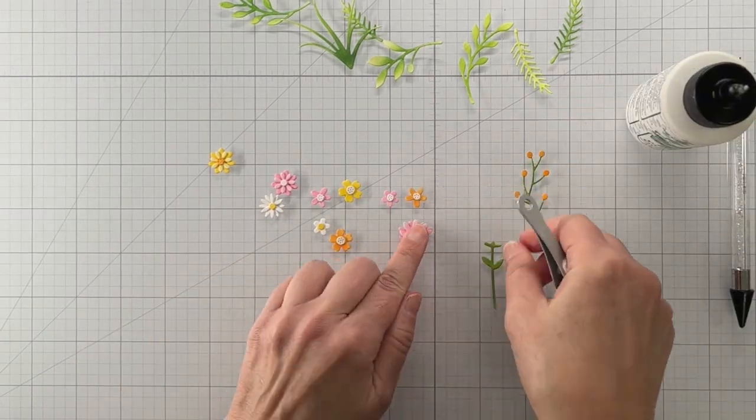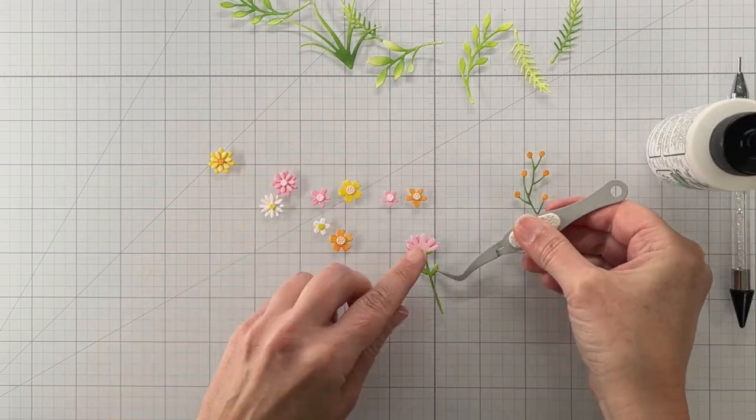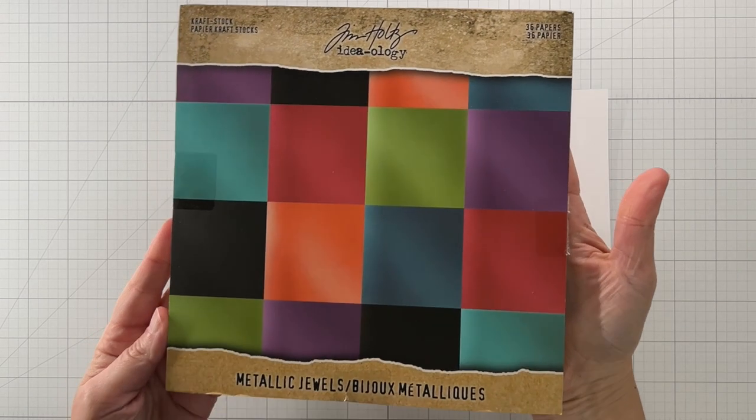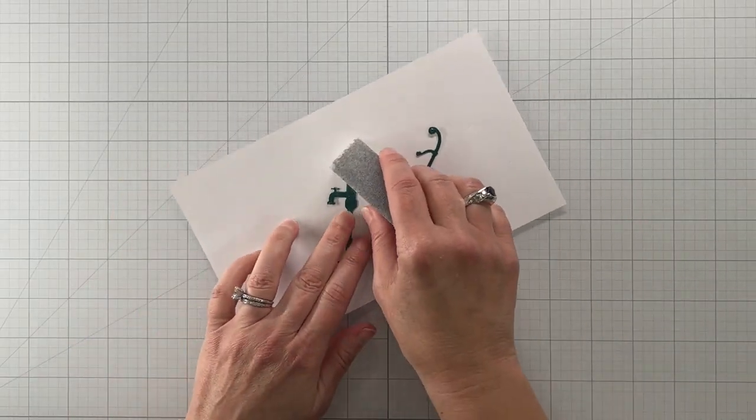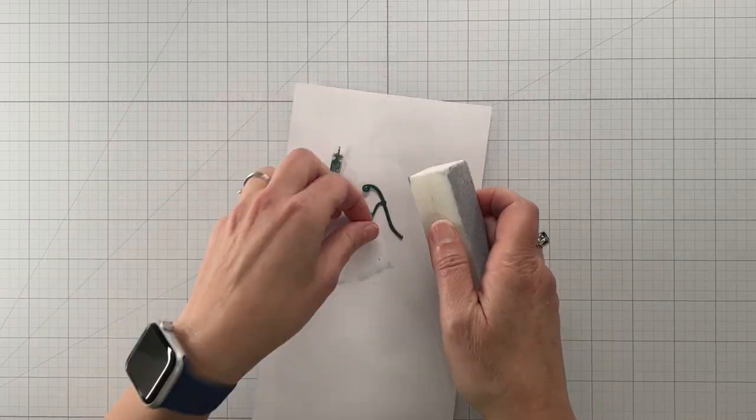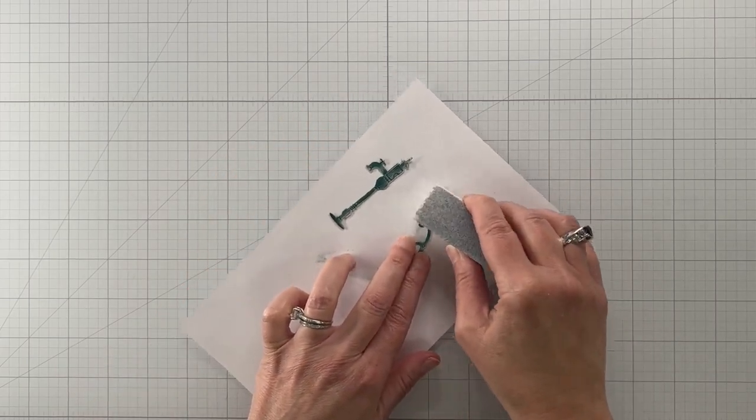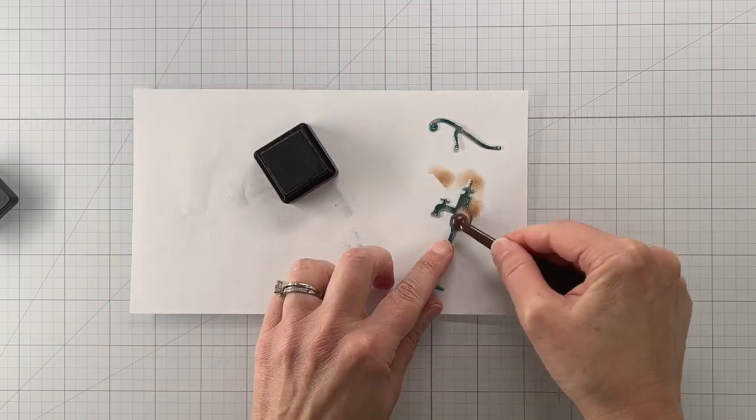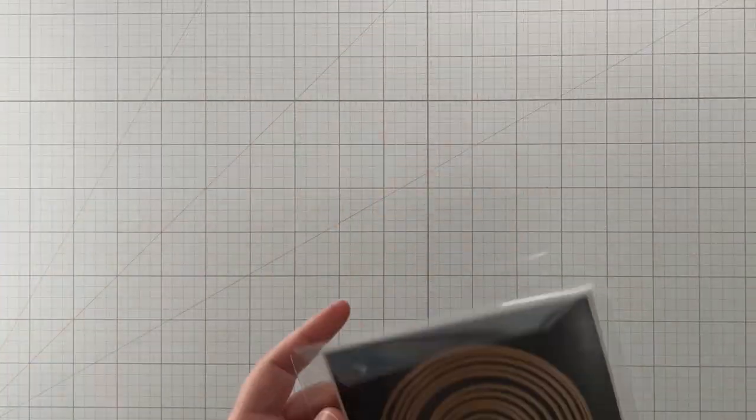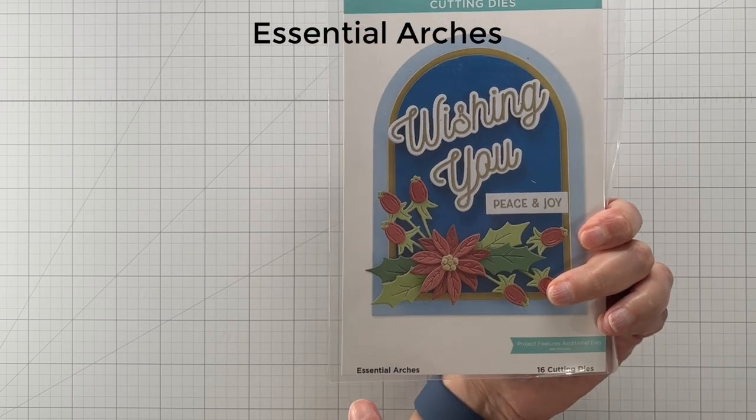And for this card I got to pull out some brighter colors, my pinks and yellows, but I did go rustic. So I used this paper from Tim Holtz - it's metallic but on the back it's craft and this is great for when you want to grunge something up. I wanted to grunge this little water pump up from the rustic garden set, but it works better if you have an embossed image and then you can really sand down to that craft paper. I didn't really get down as far as I would have liked so I'm trying to ink it up with some brown ink just to make it look a little grungy.